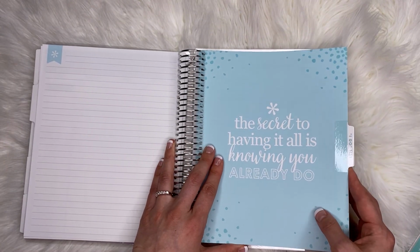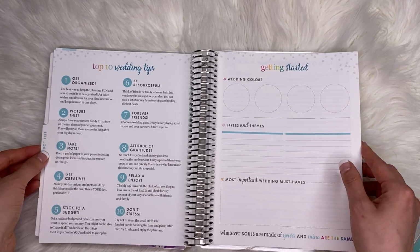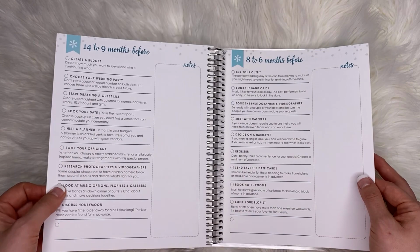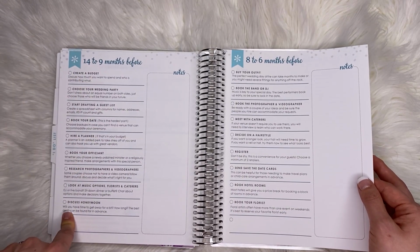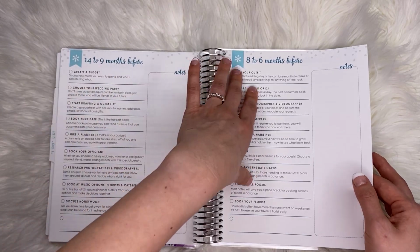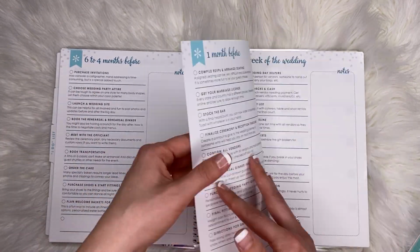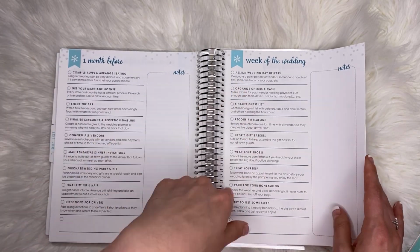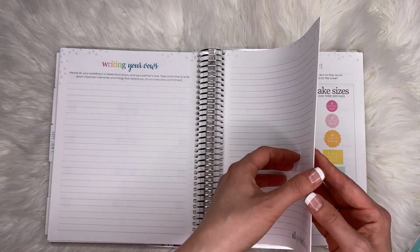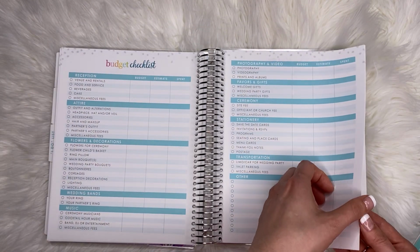And then we have a new tab that says the I do list. And inside of here, we have top 10 wedding tips, getting started with your colors, styles, and themes, what to do 14 to 9 months out, which is funny because this thing only goes for 11 months. Here's 8 to 6. Here's 6 to 4, 4 to 2, 1 month before, week of the wedding, and then your wedding party, vows, guest list, your budget checklist.